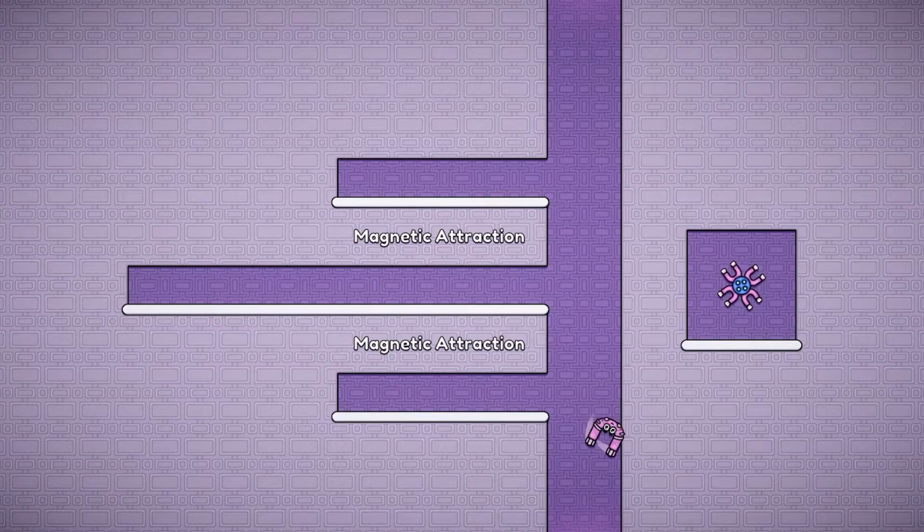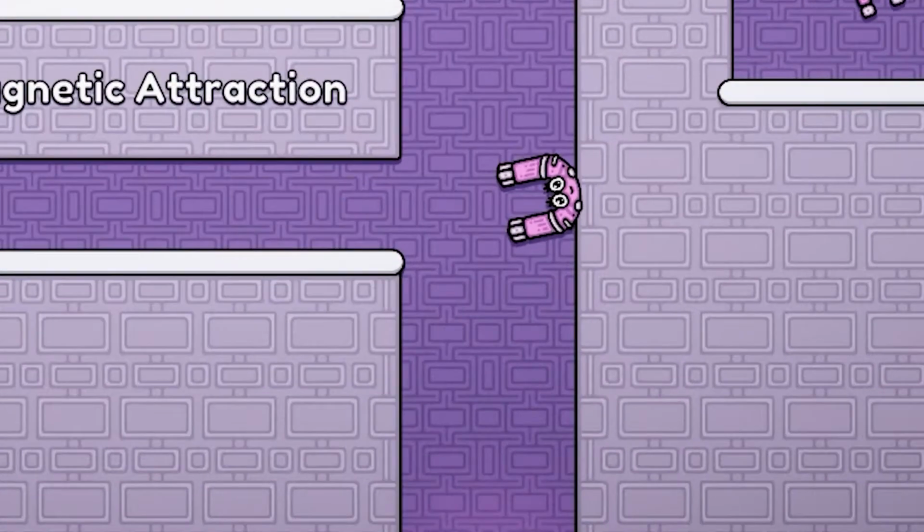It's a physics-based puzzle game about getting from point A to point B using only the powers of magnetic attraction and gravity. I think I forgot to mention that earlier, but the only thing you need to do in order to beat any level in this game is to reach the exit, which usually means simply leaving the screen.